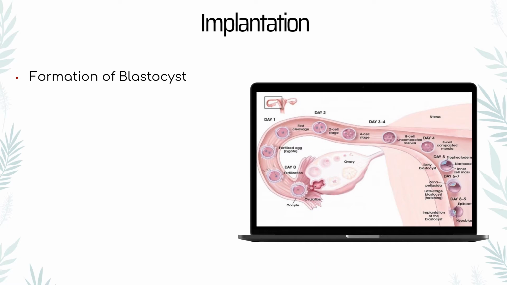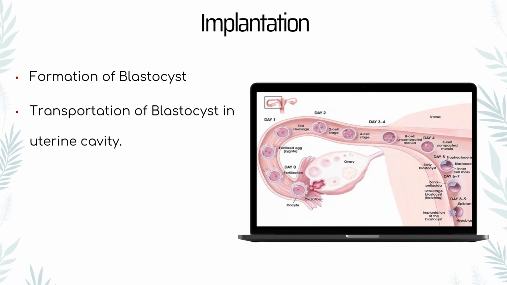The trophoblast cell layers are very sticky and have an affinity towards the epithelial cells of the fallopian tube. As this blastocyst is covered by the zona pellucida, the trophoblasts are not exposed, and so the blastocyst is usually not implanted in the fallopian tube. So the presence of the zona pellucida layer prevents the implantation in the fallopian tube.